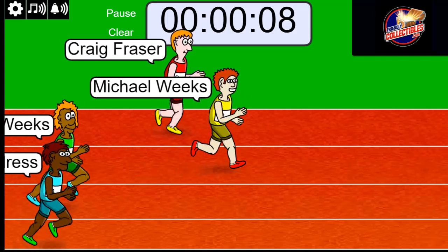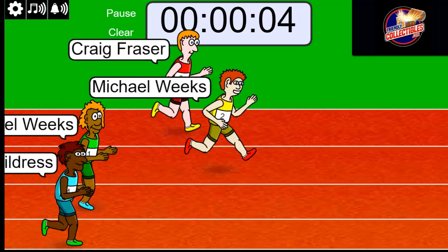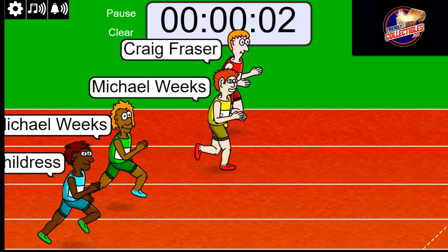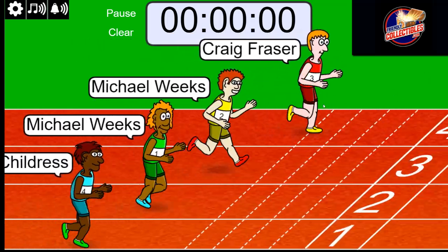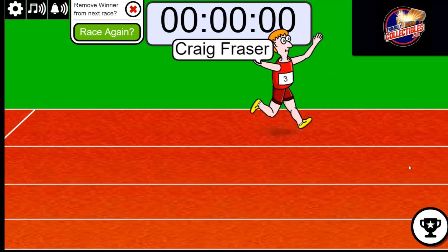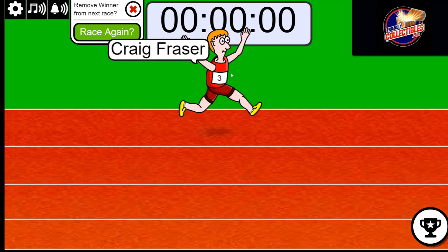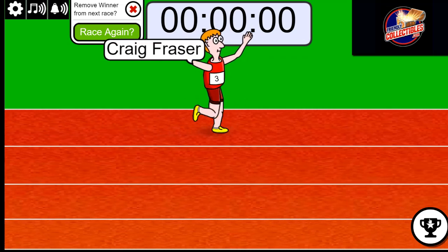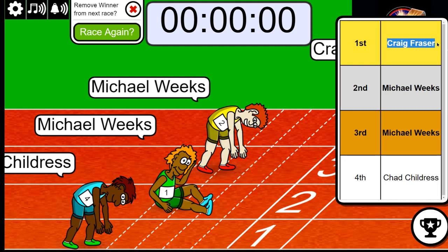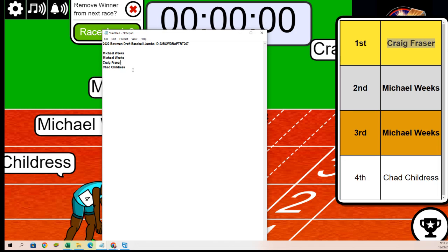So Michael W, you're up front in that yellow number two jersey. Moving along pretty good, bro. 3 seconds left. Craig's making a move. Top Lane has been really lucky tonight. I've seen that the two races I've done, Craig has been in the top lane and won two races consecutively. So congratulations, man, because you just got a spot in this break. Maybe that'll translate over this time around, Craig, to getting something amazing.